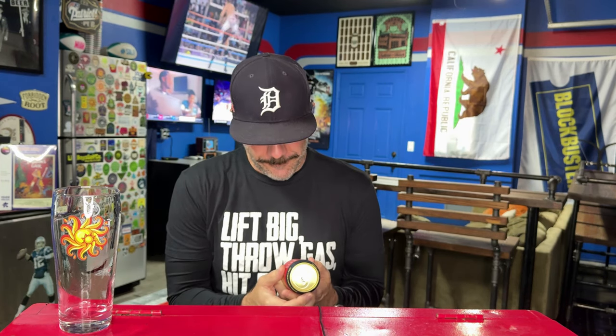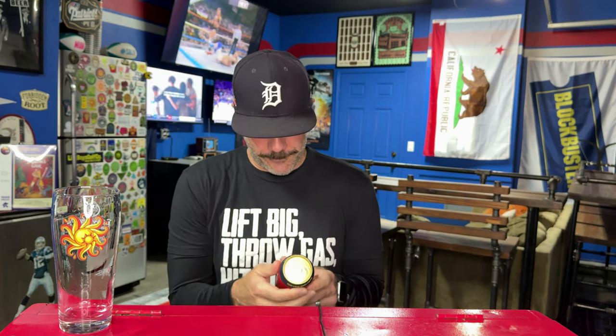Triple IPA — I think it's just the triple IPA version of Sip of Sunshine and Double Sunshine. I thought Double Sunshine was the double IPA version of Sip of Sunshine, but it turns out they're both the same ABV. Also, this is our third beer review of the night. We have reviewed Sip of Sunshine and Double Sunshine. Feeling really, really good right now. I do appreciate the 12-ounce format of this. Canned on December 19th, so about two months in the can. Let's get into it, shall we?